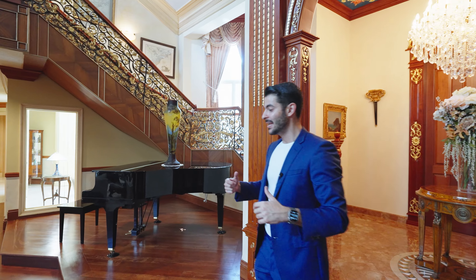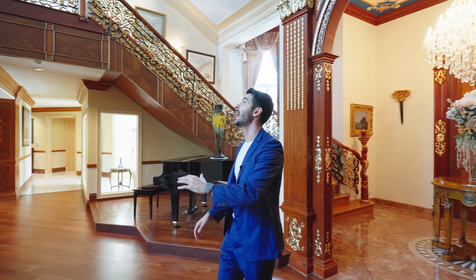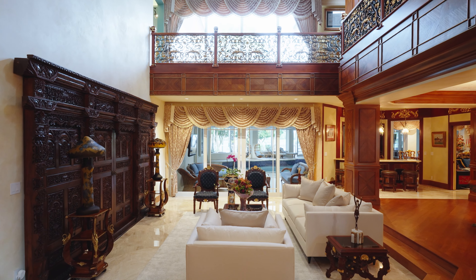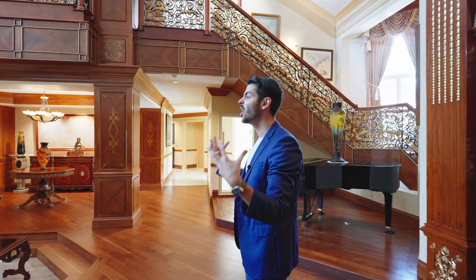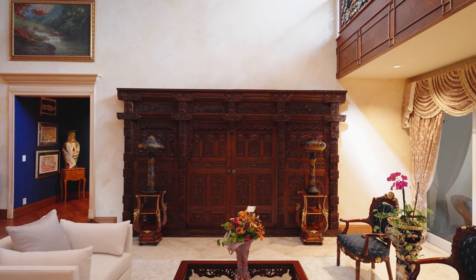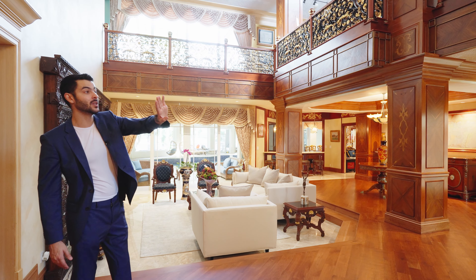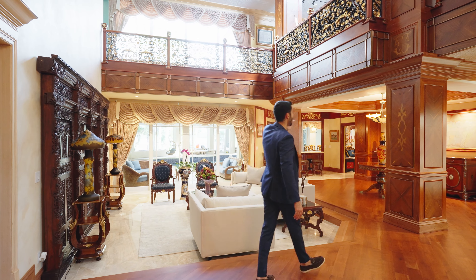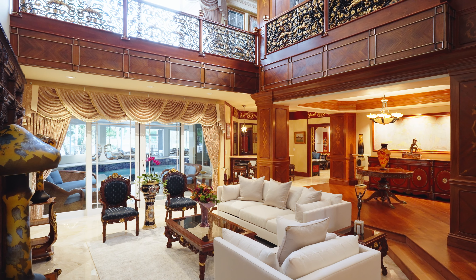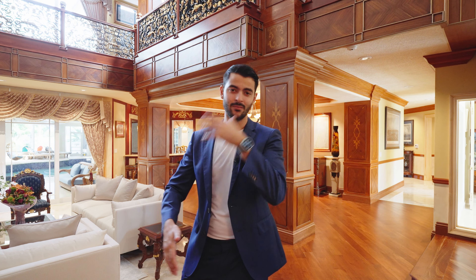You should walk in and feel presidential because this is a presidential home, being the biggest home in Weston. From the gold-plated entryway, you enter this living space with high ceilings and gold-plated railings. It's your formal living room, stepped down with marble floors, and intricate wood floors from France which are beautiful. They go well with the custom millwork you'll see all along the house. Those are details you won't find in any other home — to replicate something like this today, the cost would be unbelievable.